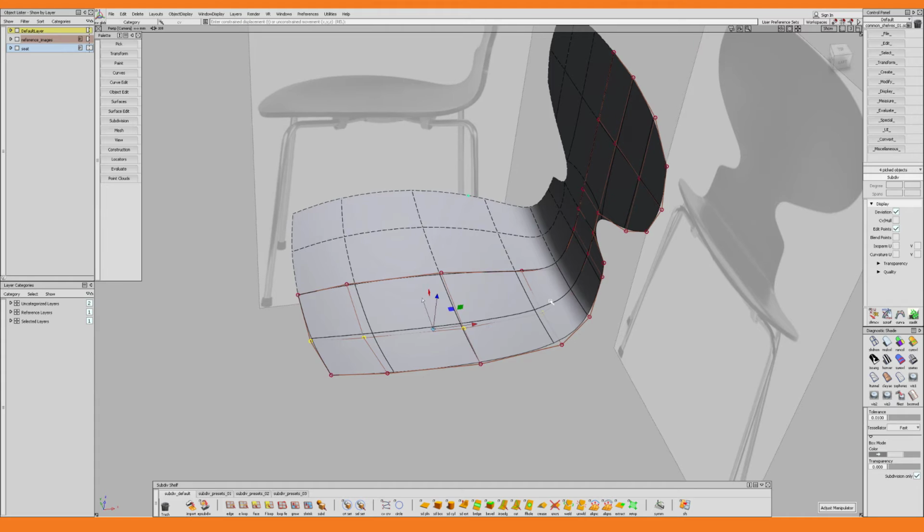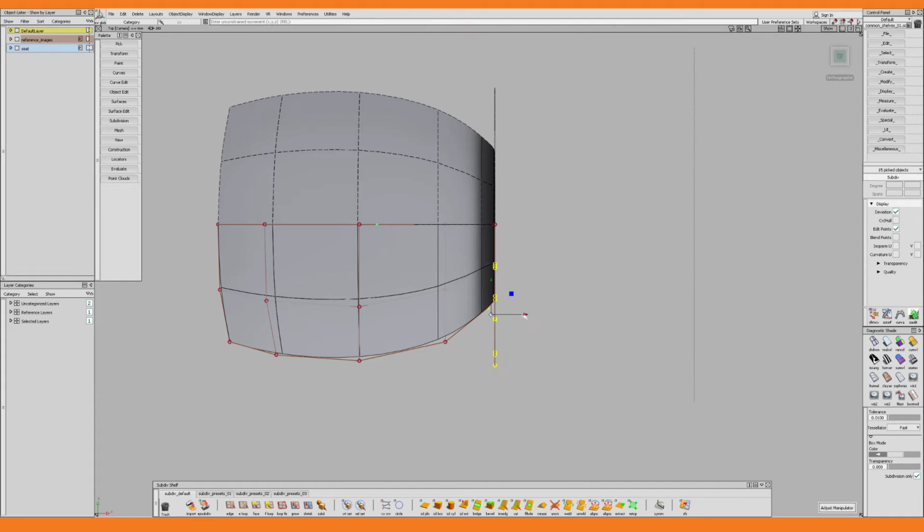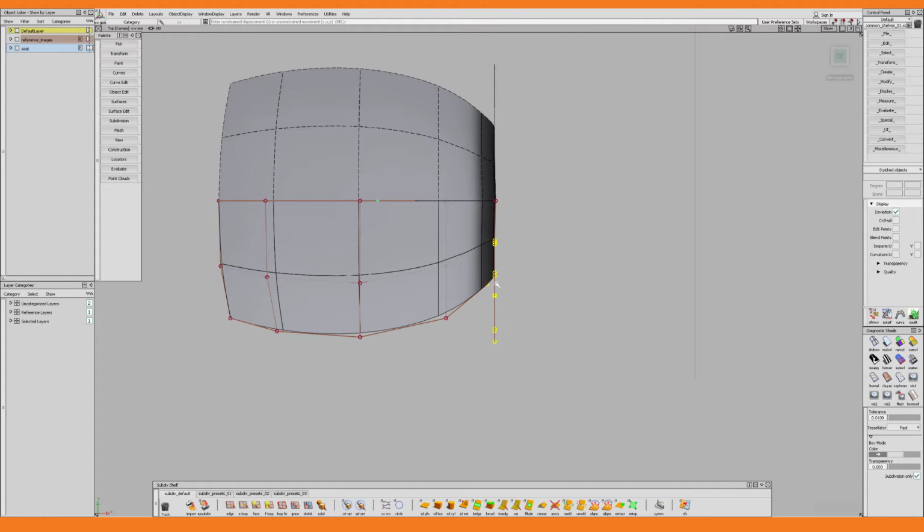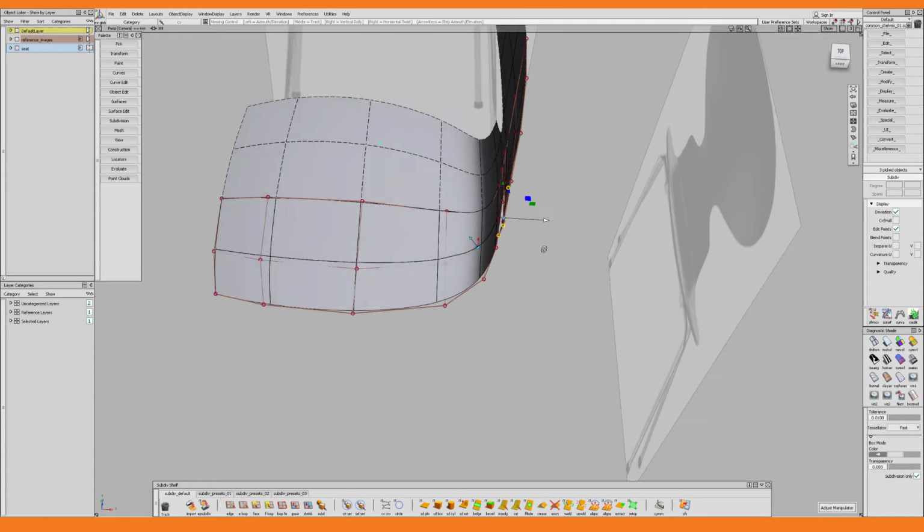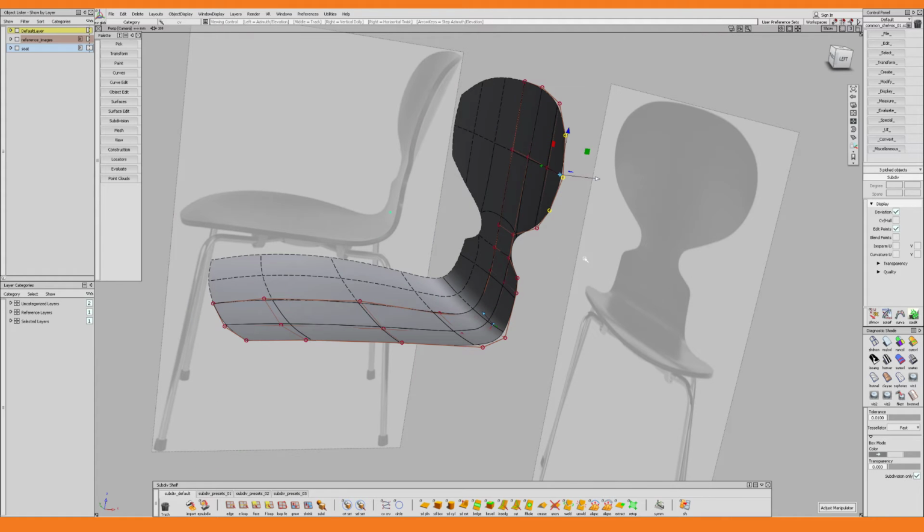I need to add a curve to the backrest as well, so I select all these vertices and then I move them slightly. I want the curve to be almost flat close to the symmetry line, and then for it to have more acceleration the further away it is from the center. It's hard to tell from the photos, and maybe the backrest is actually more curved in real life, but I will settle for this for now.